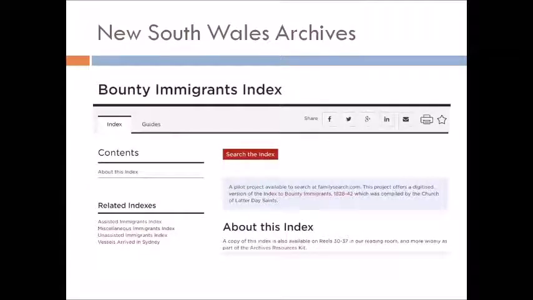Bounty immigrants, you do find more information for them because there was a paper trail. The bounty immigrants were paid for by the government, the state government, the Australian government. A lot of them were sponsored by churches, by philanthropists. As Australia settled, a lot of the squatters organised through agents for labourers to be brought out to Australia. The squatters had paid the original money to bring them out. When they got here, if they turned out to be acceptable and hadn't just lied about what they could or couldn't do, the government then reimbursed the squatter for the cost of bringing that person out.